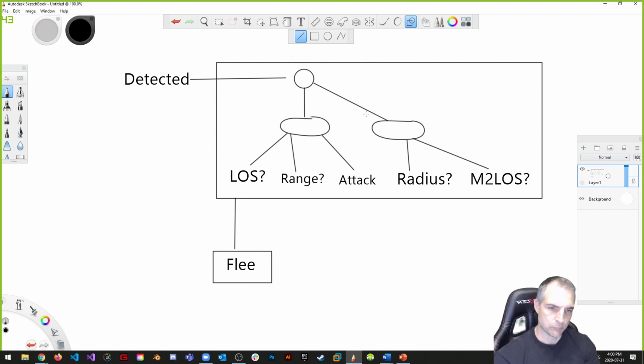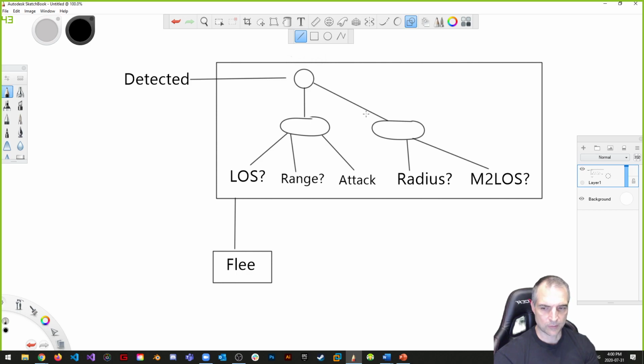But remember, we leave patrol state as soon as the player's been detected. That is definitely a trigger that's going to move me out of patrol state no matter what happens. All right, so that's really high level in terms of how I would program my behavior, right? And remember that I'm going to create structures for this.